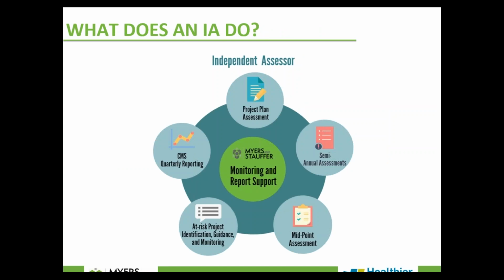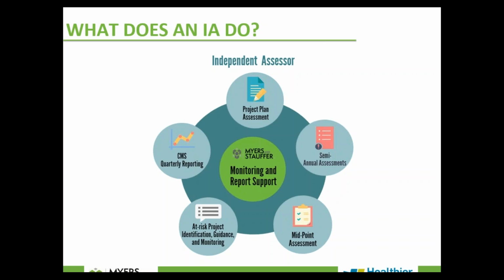So one of the questions that has come up during the public comments is, what does an independent assessor do? While this is a graphic depiction of that, there's a couple of key things to walk away with today. At a high level, our responsibility is to support HCA and the ACHs in ongoing monitoring and reporting and helping to achieve success. There are several things around that, but all of our work begins with the project plan assessment. That's really the foundation of the work moving forward. This is really the baseline.